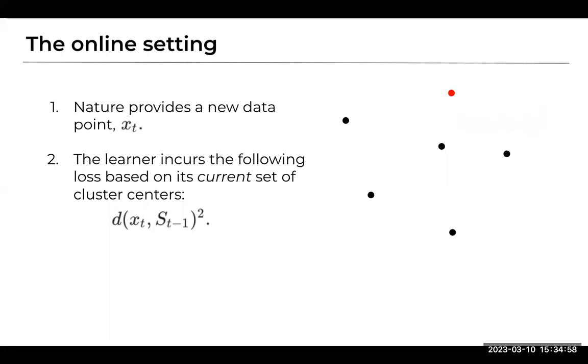After we incur the loss, we're given a chance to update our cluster centers. Over here, maybe because we saw that red point, we would want to move one cluster center from there to there, maybe to be more representative. And then this just keeps repeating. You get another point, you pay your loss, and then you update your centers. The idea is you want your loss to be as small as possible, and hopefully over time, as you move your centers around, you will find centers that represent the data pretty well.